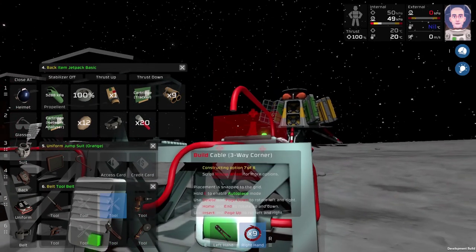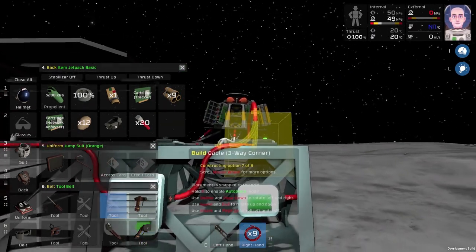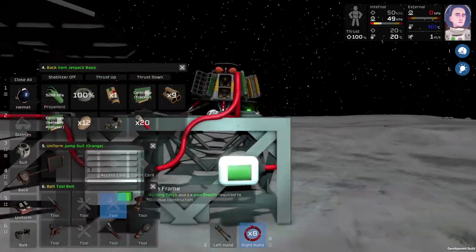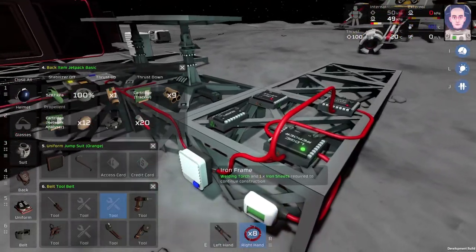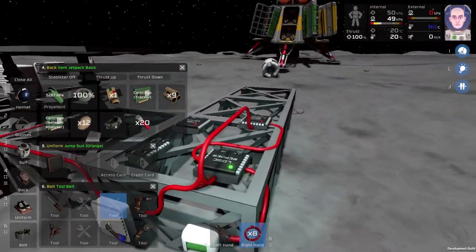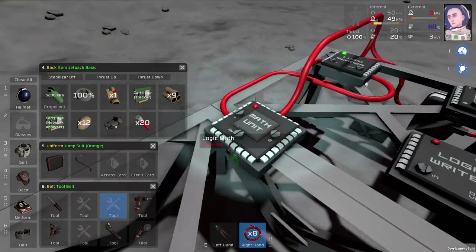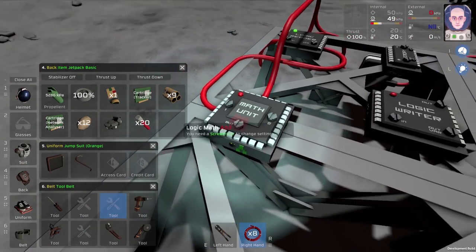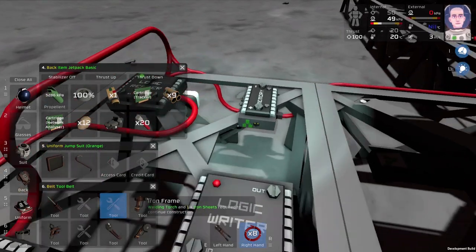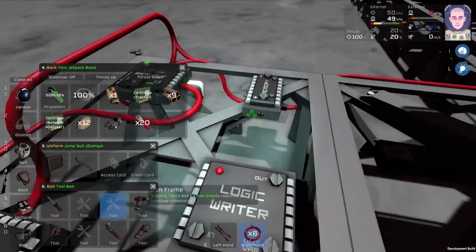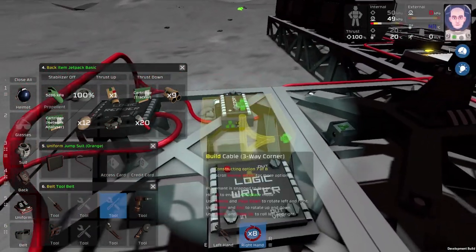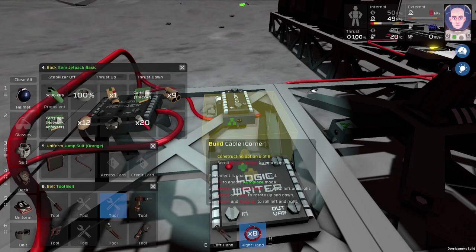Oh, I think I got it. Boom. All right, there you go. So there's our power feeding into both those units. Wonderful, right? So we've got power in. Now the out's at the bottom. Okay, interesting. We're going to now want to run that down, which is going to be a bit of an obstacle course as well. So let's see what we can do.